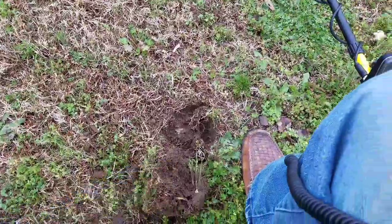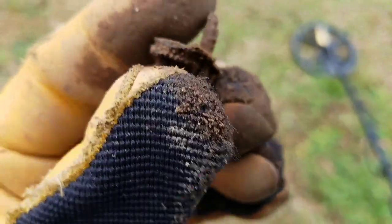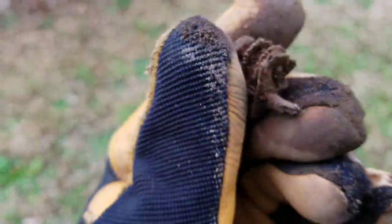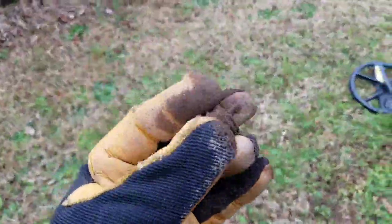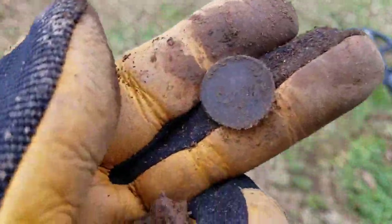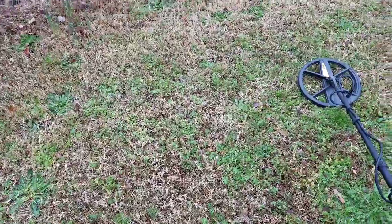First hole is giving me some good stuff. Let's take a look. Got a jumpy signal down there. Pulled this piece and I thought, what in the heck is that? I see the little gears. I'm by this old play structure and I'm thinking this is probably from a toy car — one of those kind you pull back and then it zips forward on its own. So that's cool. And the first penny of the day — I believe it's a memorial. Awesome stuff, going in the bag. Love it when a day starts off good like that.